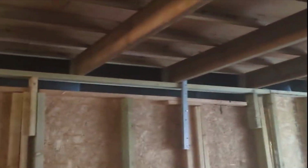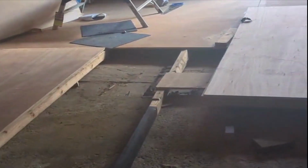Someone grassed us up to the council, but it's bit them in the foot because I don't mind lowering this ceiling by a foot and a half. And then they're coming out in 3 weeks' time and give it the seal of approval and the go-ahead. So yes, we might, as I said, lower the floor, clean this concrete up and lower the floor a little bit.